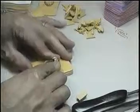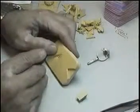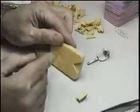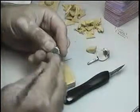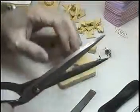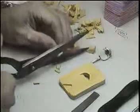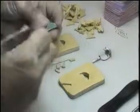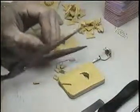I'm going to do the same thing here. This side, I'm going to press a little bit. I'm going to open another cavity here. Cutting tiny little pieces, because with those tiny little pieces I'm going to fill the cavities that I just opened.